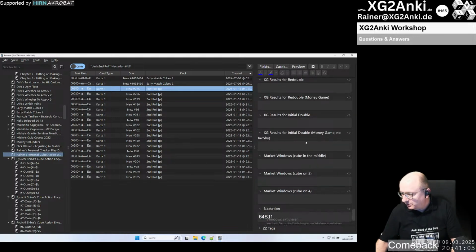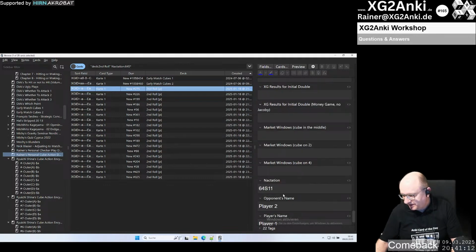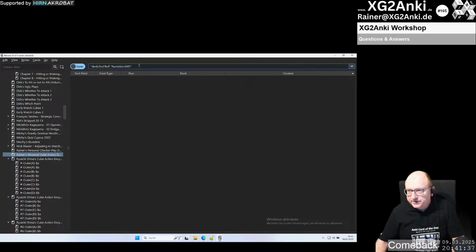You can see I have around 100 data fields in these Anki cards. And you see there's one with nectation, and there's 6-4S and then 1-1, because the opponent started with a 6-4 split, and then a 1-1 is played. So the data field is nectation double point, and then I'm searching for S4S and an asterisk, which means any characters that come after that. So let's search here.